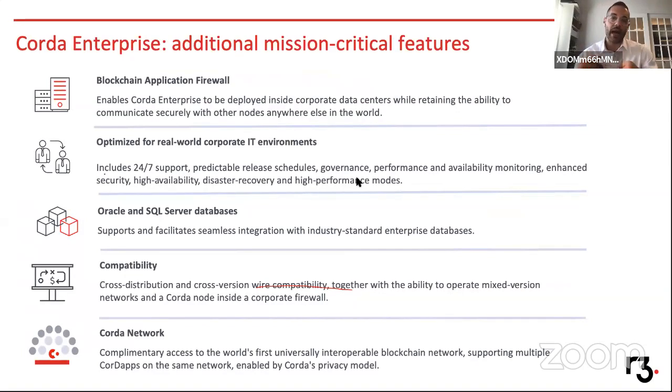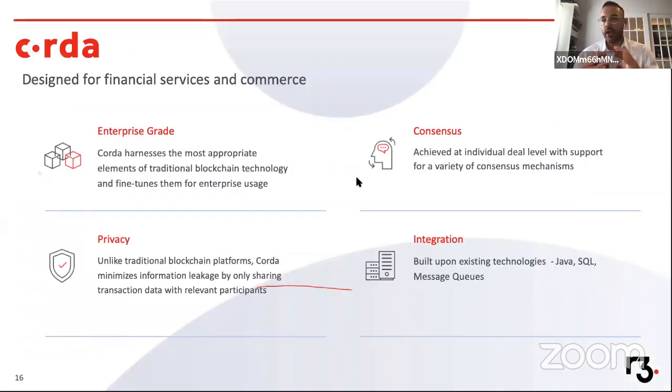Corda Enterprise package. So what happens kind of effectively is a lot of organizations will start out on Corda open source, build almost the entire thing on Corda open source, and when they're ready for production, they'll start talking about moving a Corda open source project to a Corda Enterprise project.